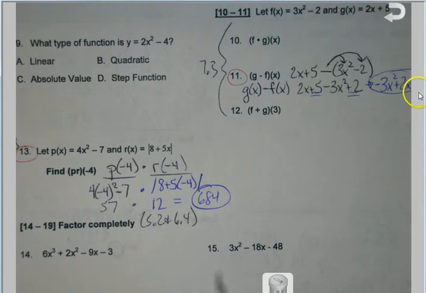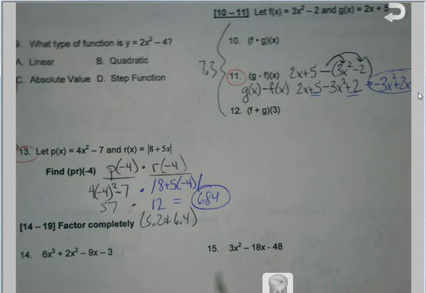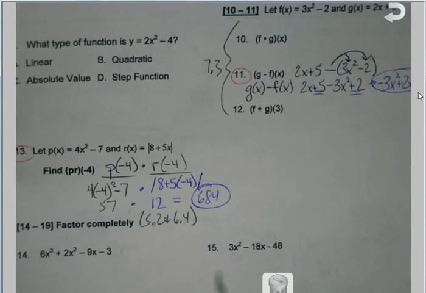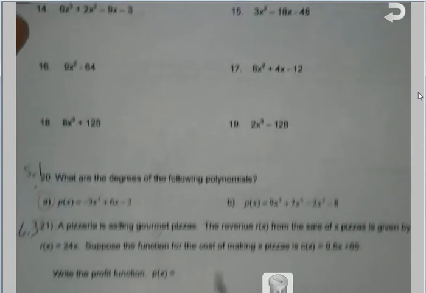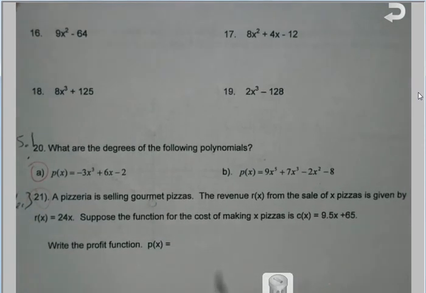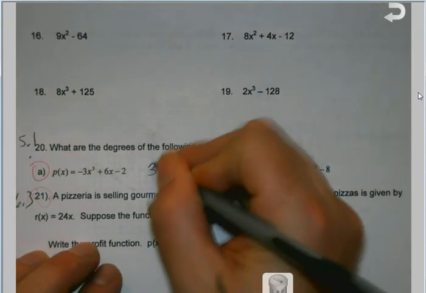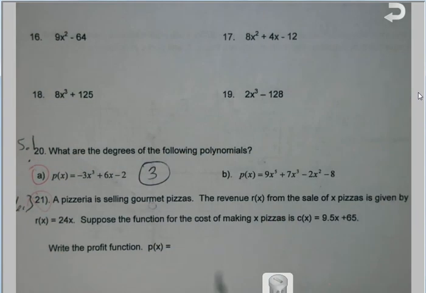Factoring will come back for some of you momentarily because it shows up in the first reviews, and that's where I did the examples. So I will let the first videos, when we play them here, take care of that. We're going to jump down to the bottom here. What are the degrees of the following polynomials? Just look for the biggest exponent. 3, that's it. Wherever that biggest exponent is, that's the degree of your polynomial.